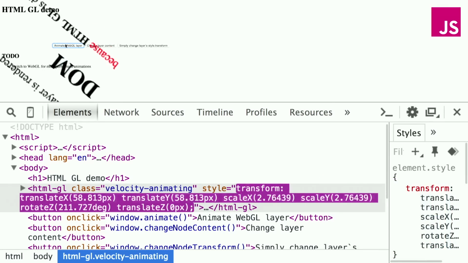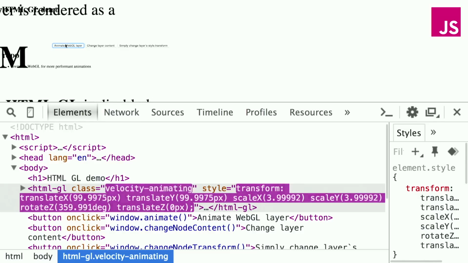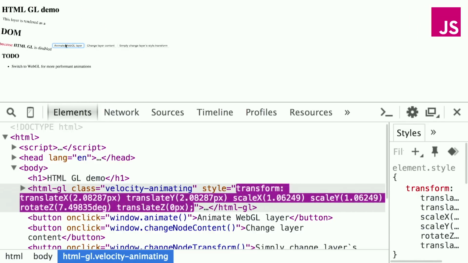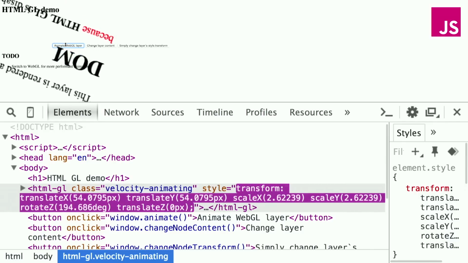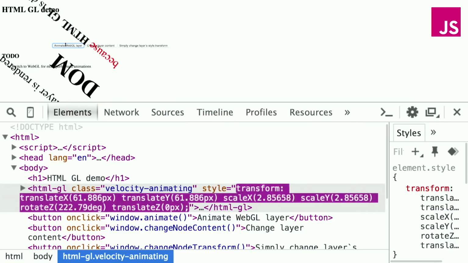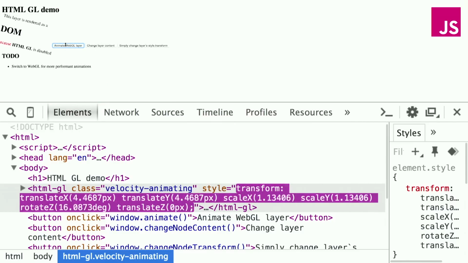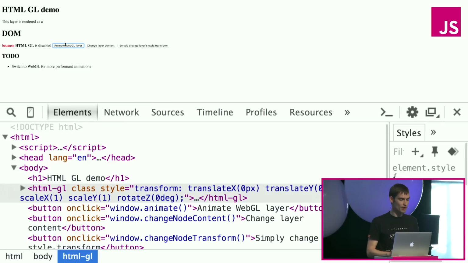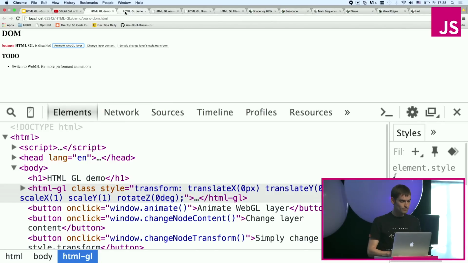Pushing the animate button, we see that at the edge point, the browser makes a decision to rasterize the text once more. So let's repeat. Look at the edge point. We see the image is a bit blurry, and then the browser thinks, OK, let's rasterize. That's basically what I said, that the browser is hardly predictable. It could mean jank on a mobile phone, because you need to rasterize the font, it's vector, and it takes some calculation power. So WebGL allows us to avoid that.